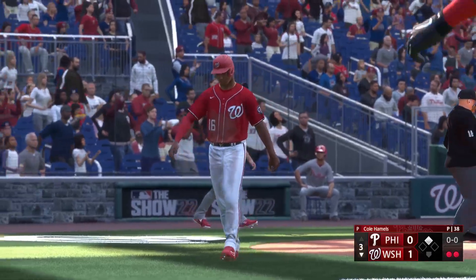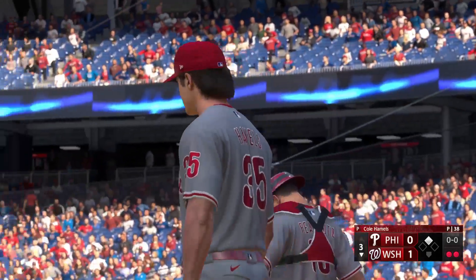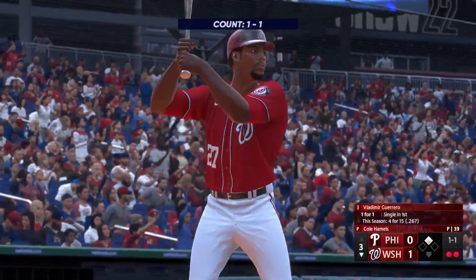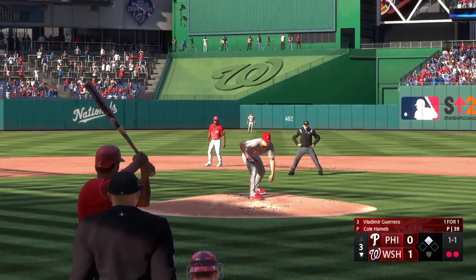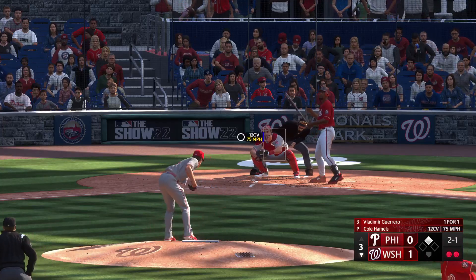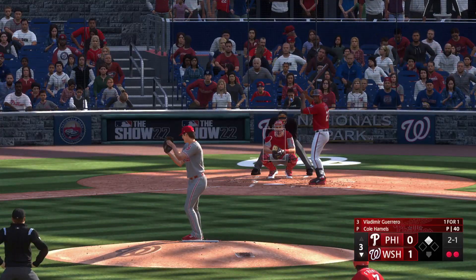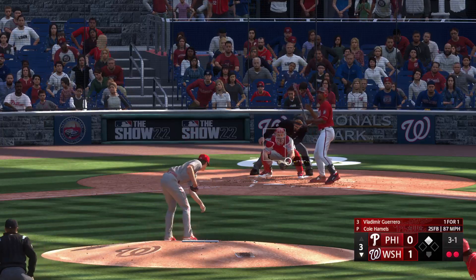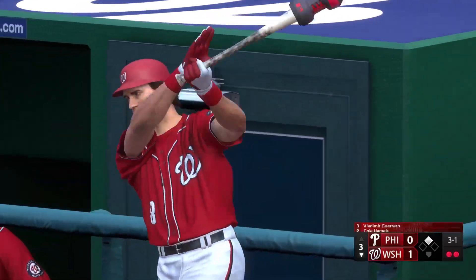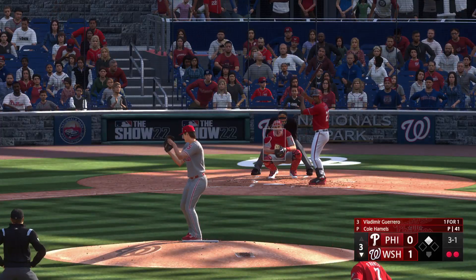That's a quality at-bat right there. You know the situation — you need something in the air and deep enough, and that's exactly what he did. Good pass to the baseball. Now up for Washington: Vladimir Guerrero. Next offering way off the plate — runner at second, two down. Next one misses — three balls and a strike. That's where you want it, it's a good miss. Swings and misses — three and two now. He really sells the changeup with that arm action.